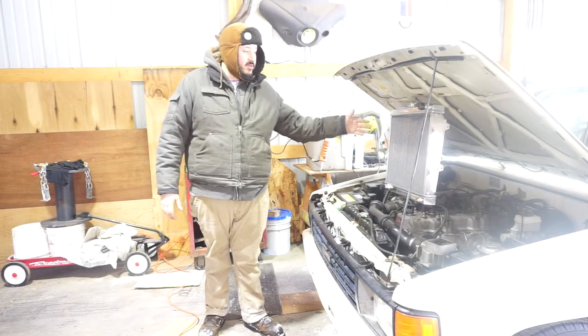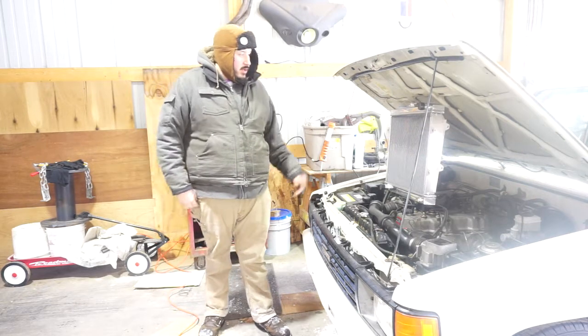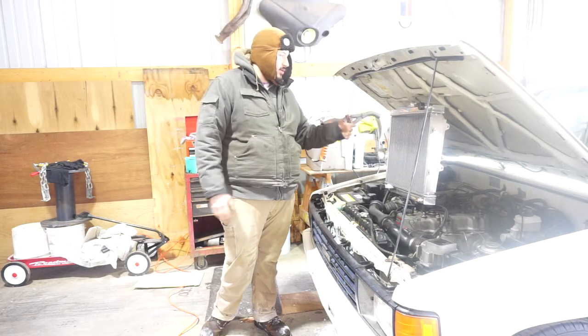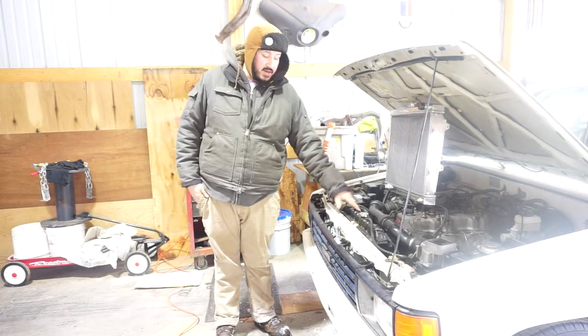Today we're going to be installing a new radiator in the 86 Toyota pickup 22RE. This radiator is off eBay. It's a triple core radiator, which means it's three instead of one. The reason I'm changing it is because this one has a crack in it.